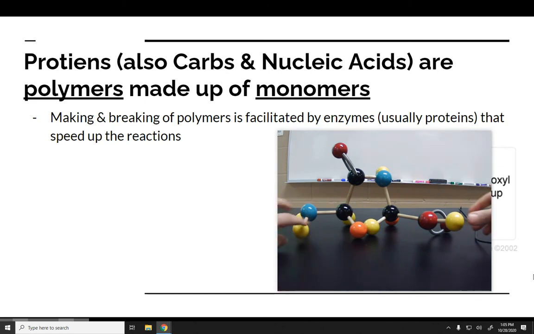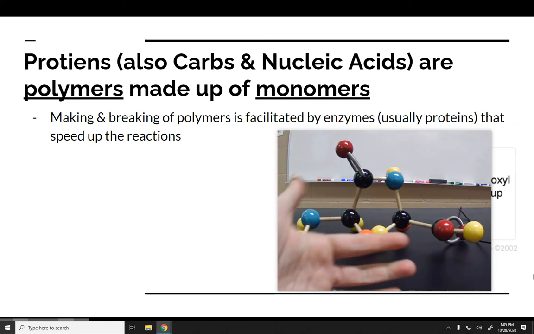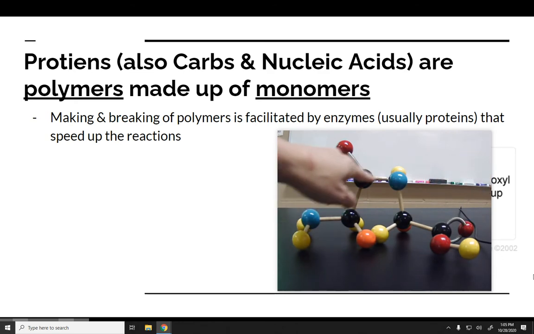So now, first, if we just look at our amino acids, you can see we still have that central chain: nitrogen, carbon, carbon, nitrogen, carbon, carbon. And so as these start bonding together, you have this continual chain down the center that goes NCC, NCC. More amino acids can be added to this to create a long chain of these.